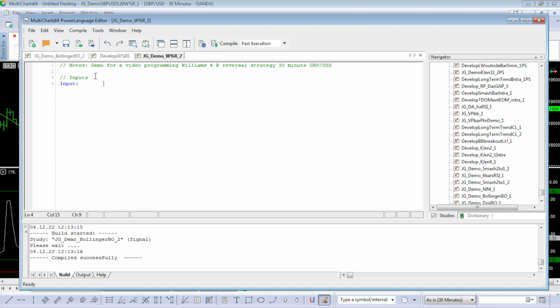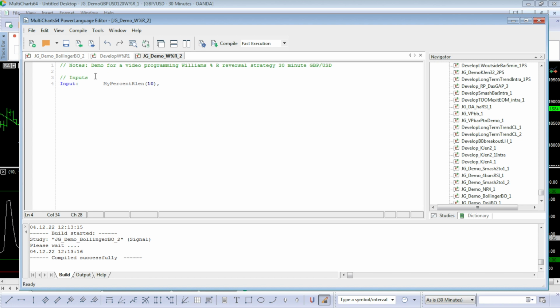So we're using the indicator, or the oscillator, Williams percentile, and I've actually got it set at a length of 10, but I'm going to make that length adjustable within the code. I don't think I did any optimizations on the length in the original video, but this allows us to optimize or adjust within the code if we wish to. So we're going to call this something like my percent R length, and we need to give it a value. I'm going to start off giving it that value of 10 because we're not going to adjust it.